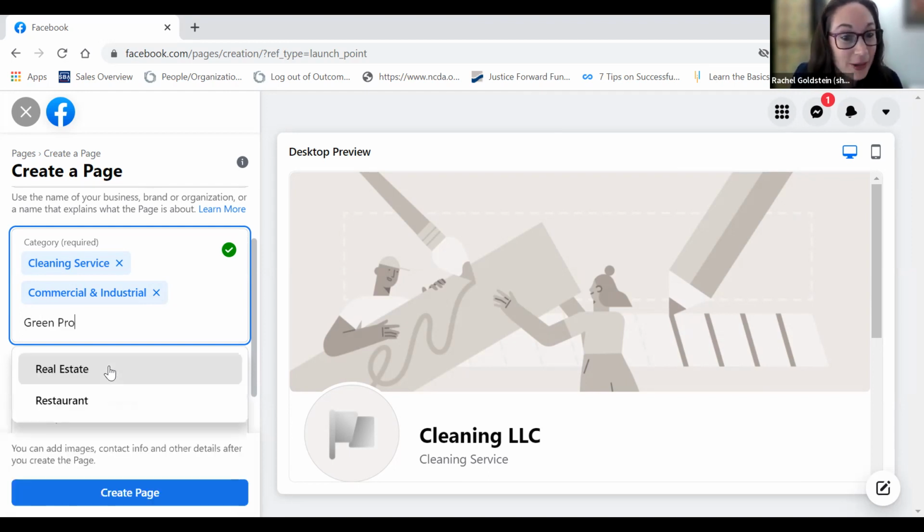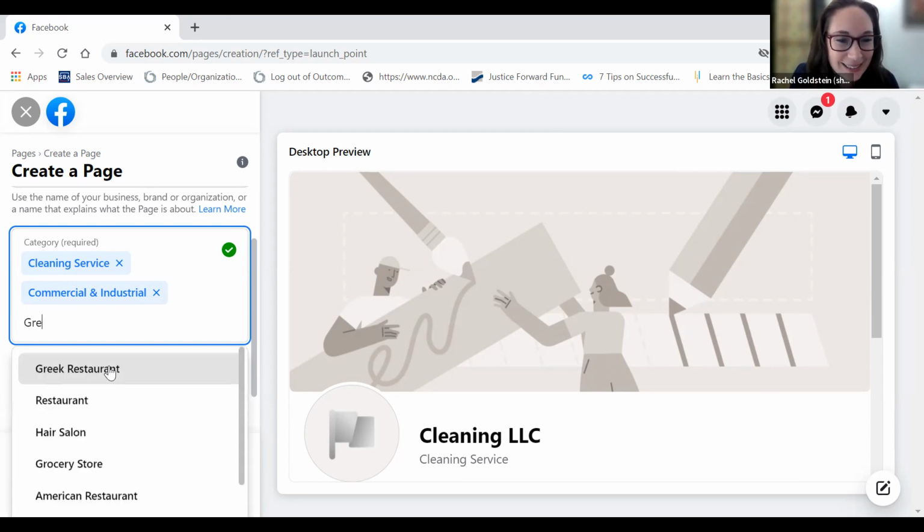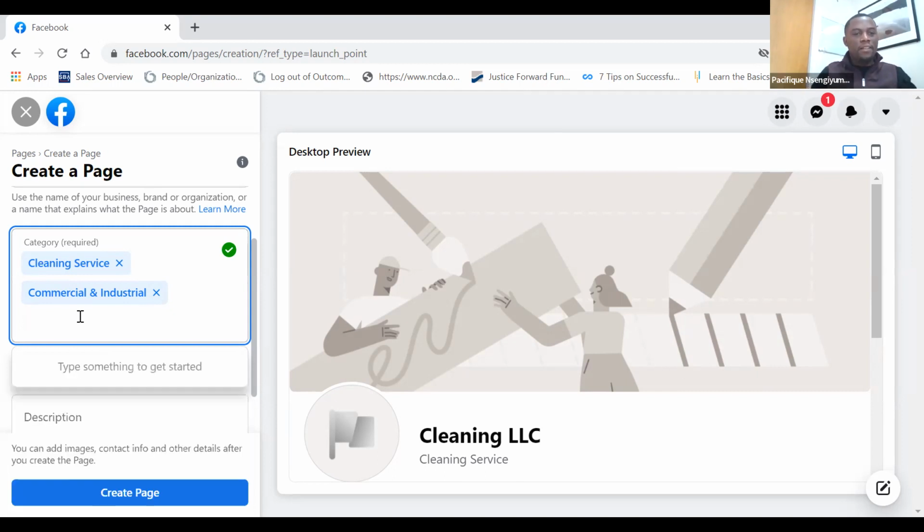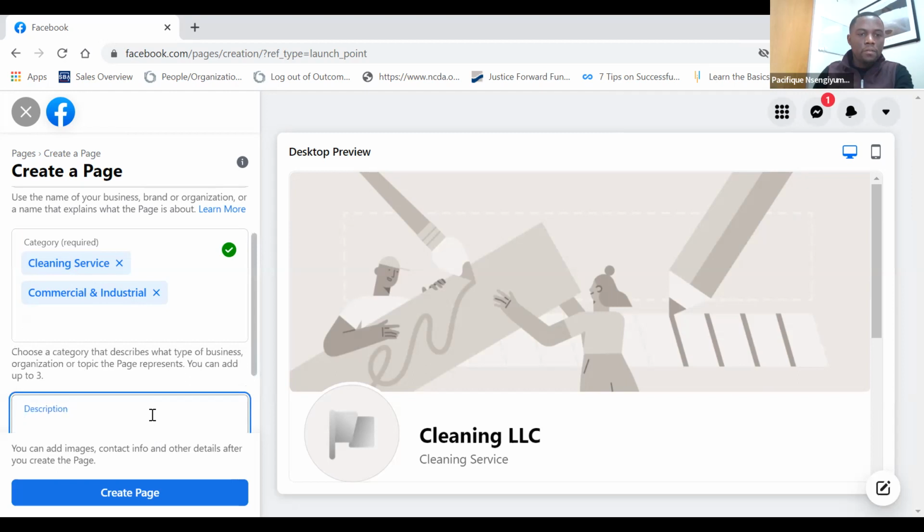Maybe not. Environmental? No. Or you could just keep 2 for now. Yeah, let's keep it 2 for now and then just move from there. But you can see how when you put different categories, it gives you more options. And it's something to play around with.